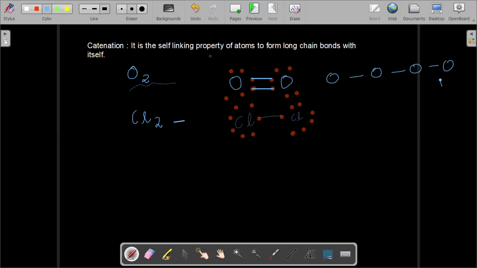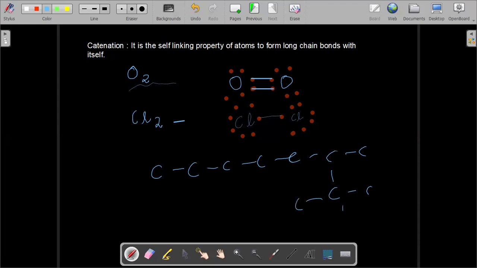No, sir. Okay. So, this property is shown only by carbon. If I do it like this, I am wrong. Oxygen cannot do this. It can be shown by carbon. This property is called catenation. So yes, it is possible with carbon. It can form carbon, carbon, carbon, carbon, and so on. It can go on infinitely. About millions of carbon atoms can be joined in a single chain. So this special property of carbon is called catenation.